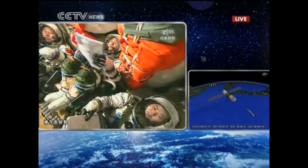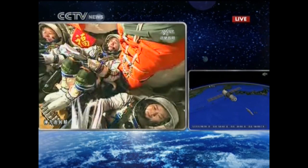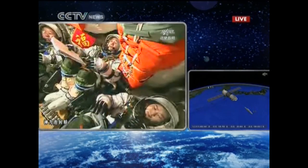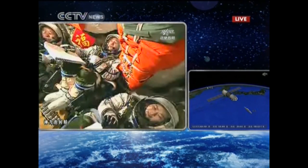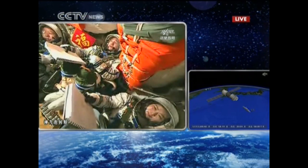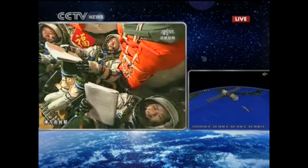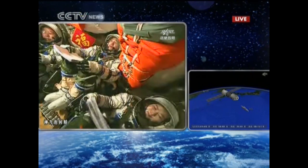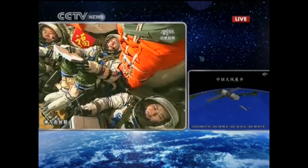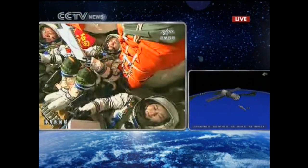The three astronauts are essentially in space. They will be traveling around the earth about 15 circles a day. They will do the first maneuver to enter a circular orbit around the fifth or sixth orbit. We are waiting for analysis of the initial orbit data, checking on the astronauts' conditions, the vehicle's subsystems, and the antenna of the data relay satellite — about one hour later. Now you see weightlessness: Liu Yang is playing with her handbook and the pen is floating. It's her first time in space — she must be having a good time adapting.